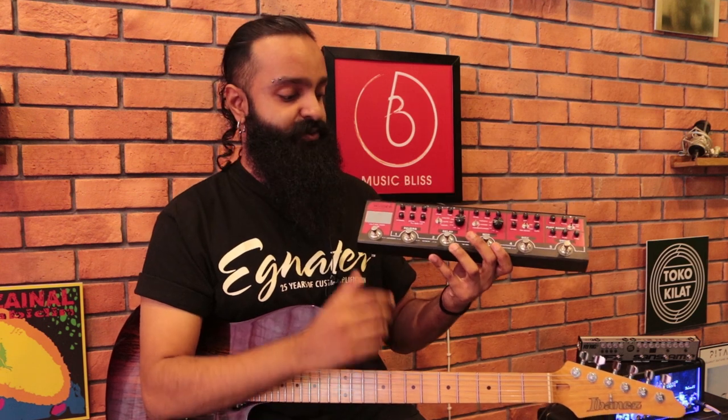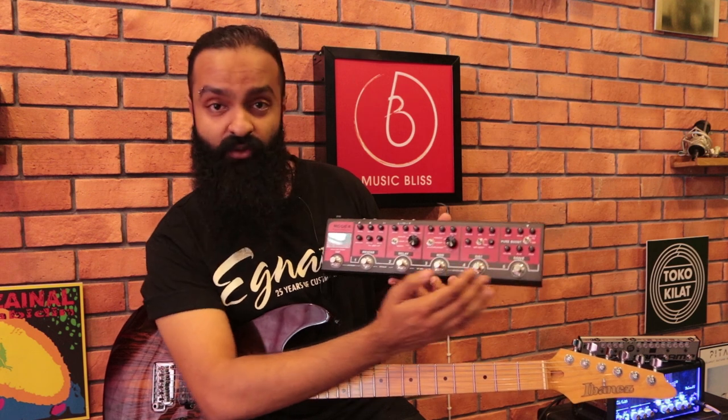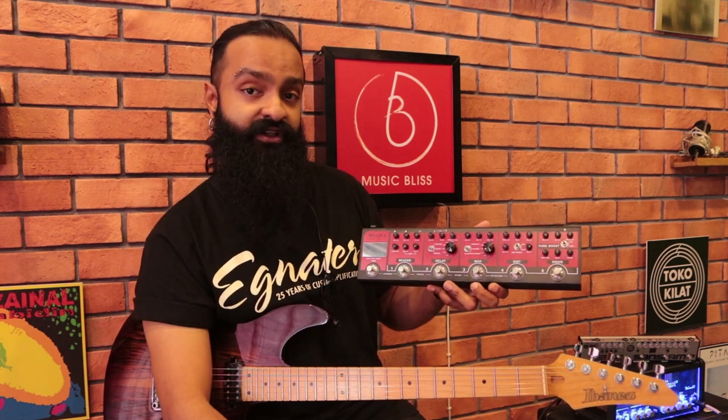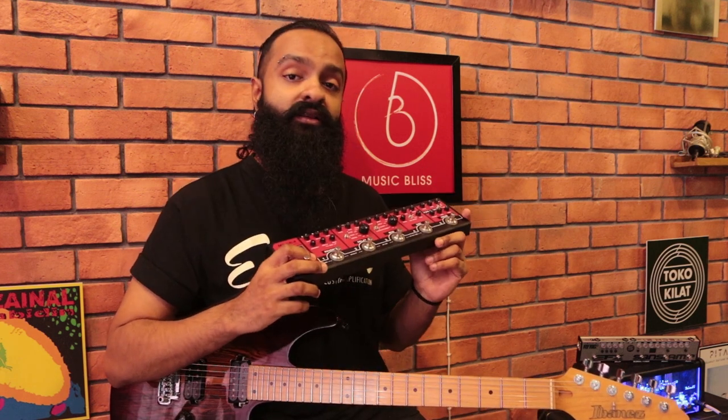Another step up here is with the Mooer, there are preset modes. So besides using it as a regular Stormbox mode, you can actually turn on preset mode and save up to 5 different presets over here. Now with all these added tweakable options, does it sound better than the Fly Rig 5 version 2?